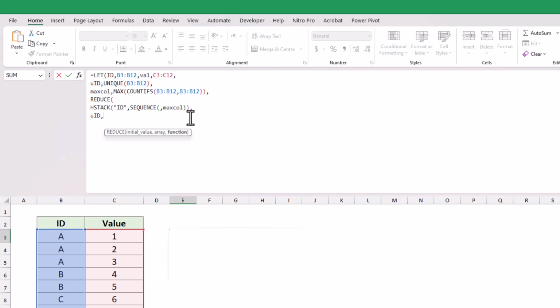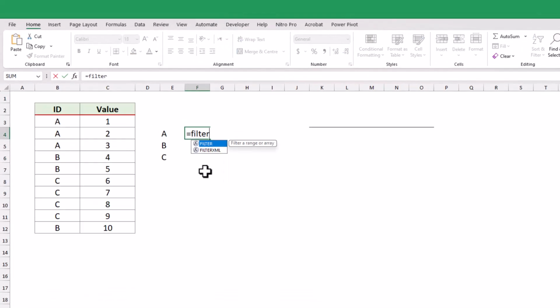For each iteration, it uses a LAMBDA function to stack the current results with new rows. Hence, in this LAMBDA function, you're going to have two variables. One of them is going to be that initial value, that is our header, x, and comma, and then we have a second value, which is basically each row in this unique ID. So, I'm just going to call it r, and then finally, after this comma, once you have that changing variable x, you have each row value. From here you can do your calculation. In the LAMBDA function, x is our accumulating result, and r is the current unique ID.